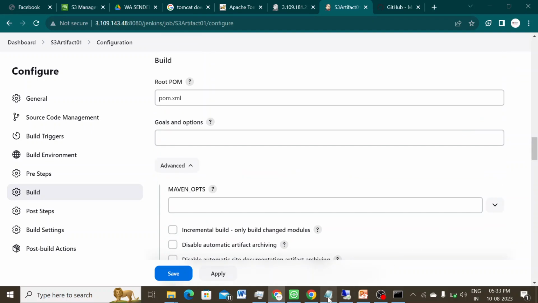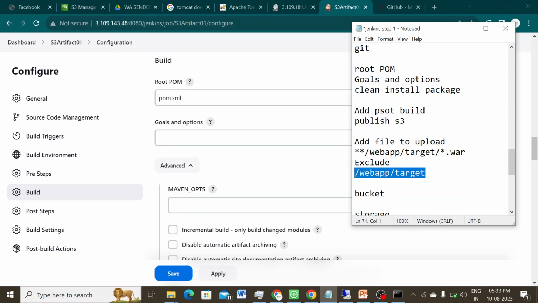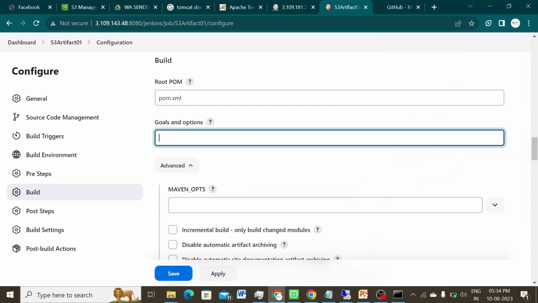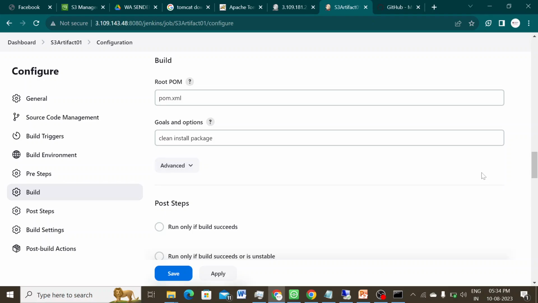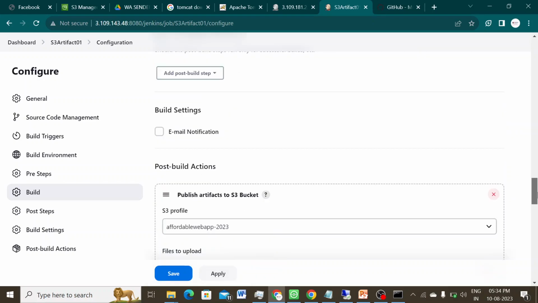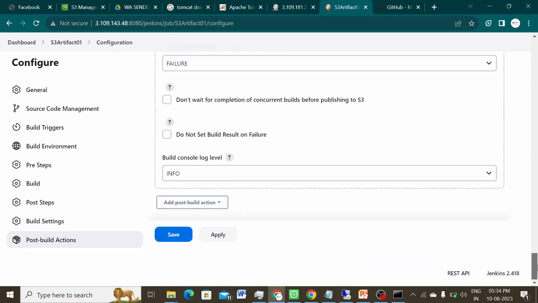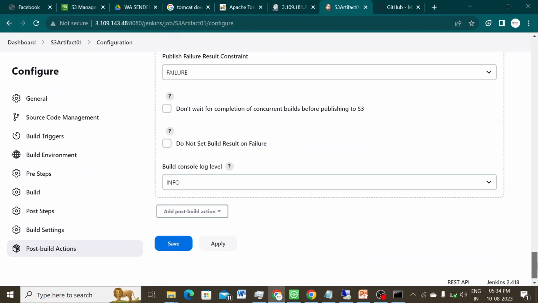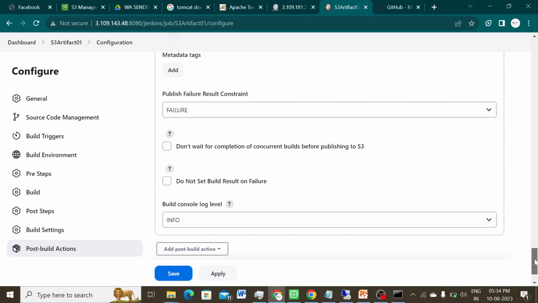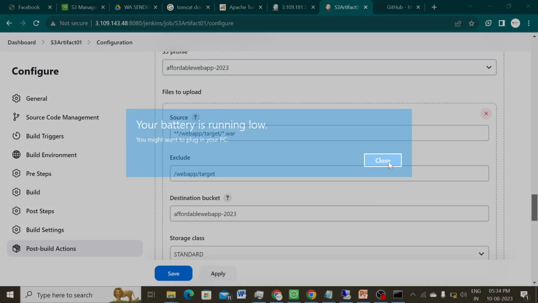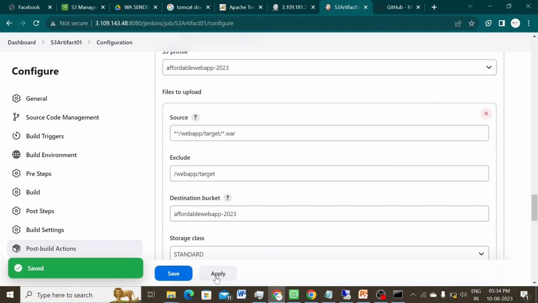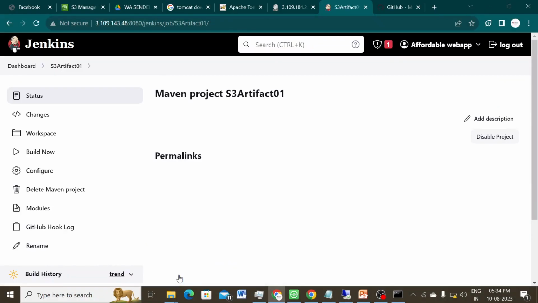Let me just check the POM goal options. Goal options can be clean install package, so I'm going to update that with clean install package. Let me click on apply and save.